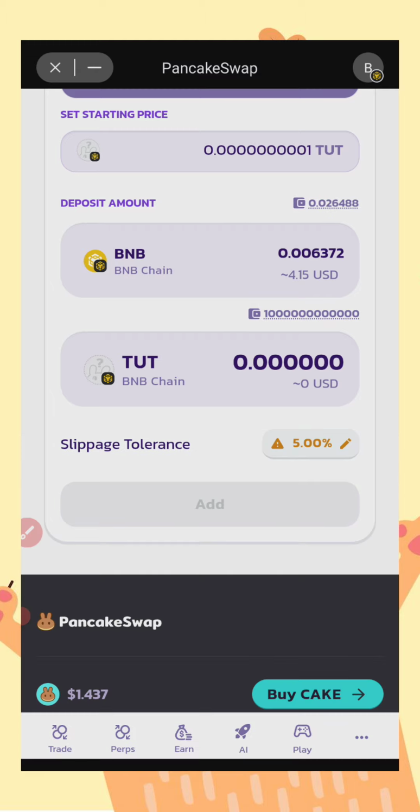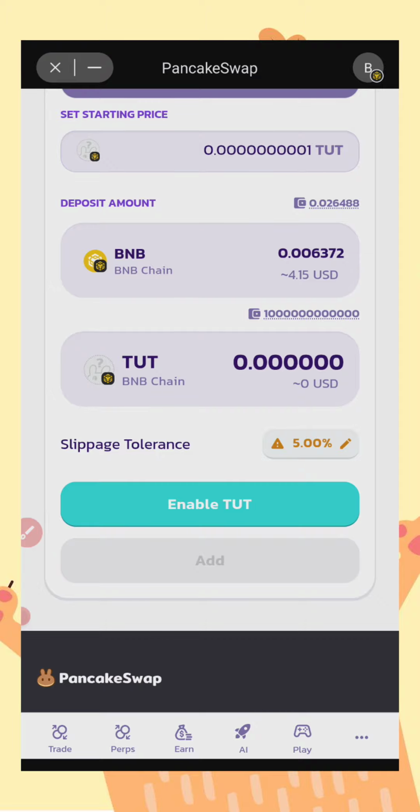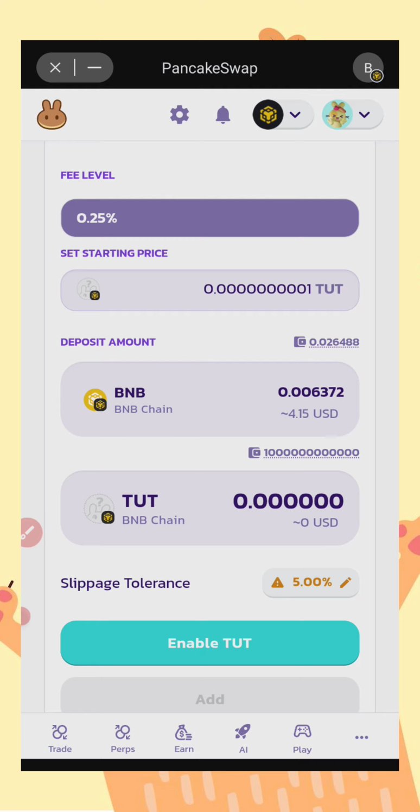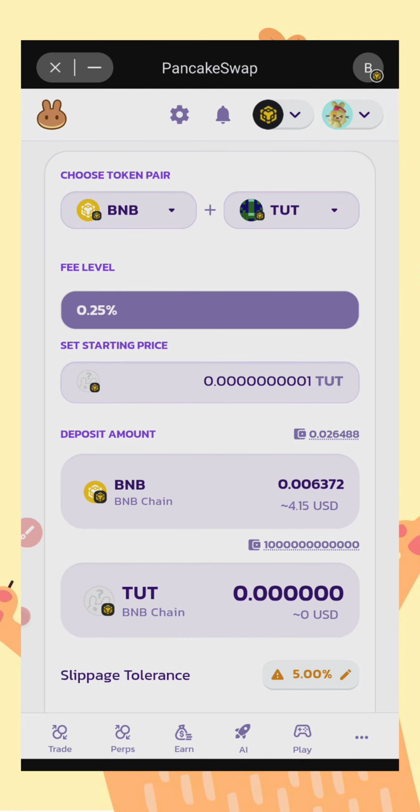Is it 25% of the BNB or 50%, depending on how much you have there? All right. Then when you are done, you click on enable and you supply your liquidity. And the moment you supply your liquidity, people begin to trade it. Okay. So do more research on adding of liquidity. You can just search on YouTube. It's very easy. All right.